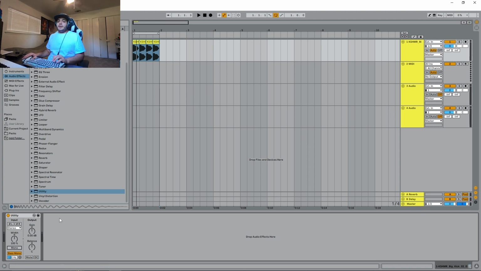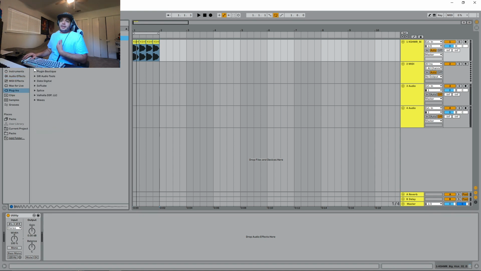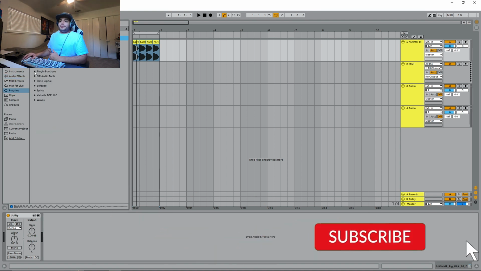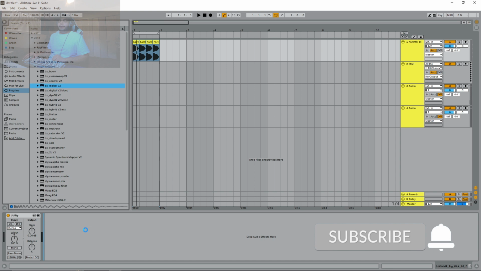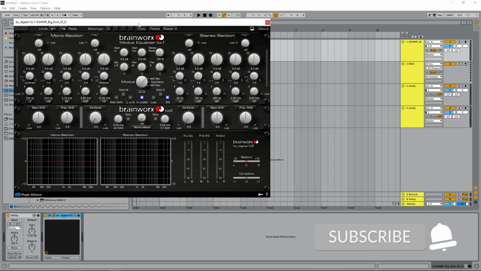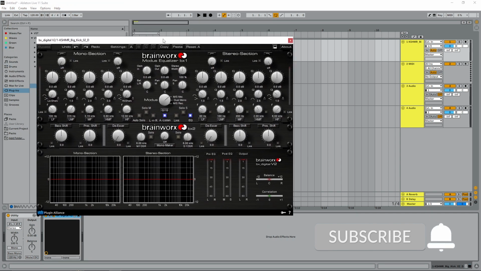But there are different ways. Personally, I don't recommend using the bass mono from Ableton. I don't like it. It just seems that it loses a little bit more low end than I like. In my opinion, you're best off using a third-party plugin. The one I personally like is the one from Brainworks.